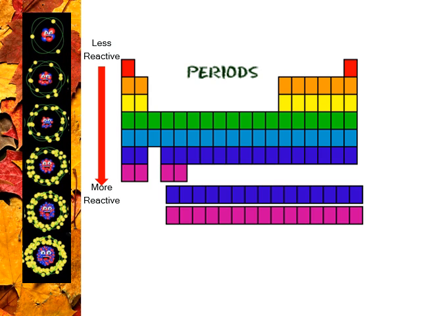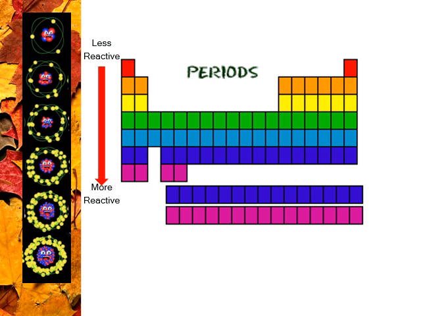And part of that reason, look at this drawing over here of the first 6 of these elements, and think about them as kindergartners. If every one of these yellow dots is a kindergartner and you're trying to keep up with them at the zoo, if you're at the top, you've only got 3 little yellow kindergartners, and you're probably going to be able to keep up with them. As you get down to the bottom, you can't even count how many little yellow kindergartners there are. You certainly can't keep up with them all.